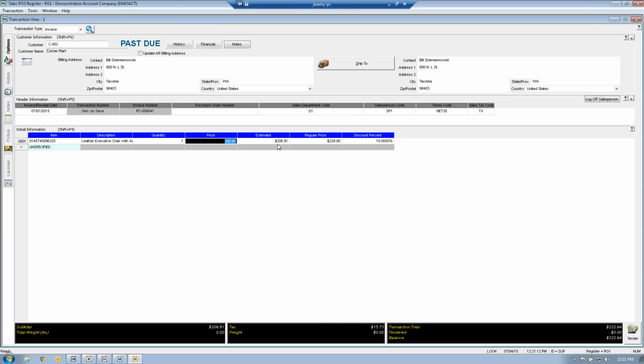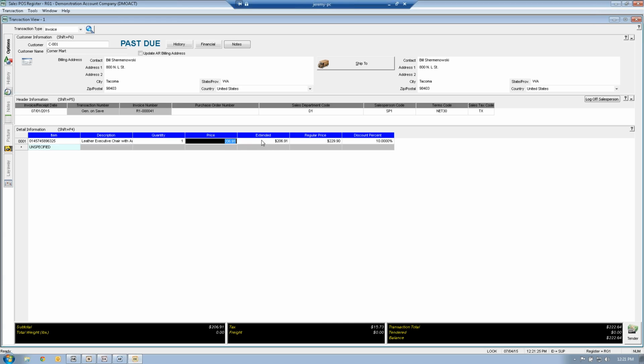Now, that's one thing we're going to talk about on the seventh step, combining different ways to discount, the seventh way to discount. So I'll jump into that when we get to that point. But that's a warning to be careful. If you combine discounts, it's going to go with the lowest discount first.